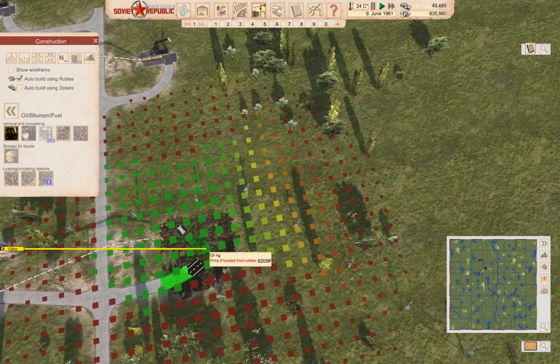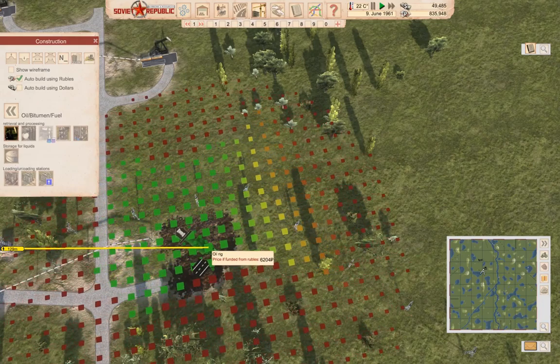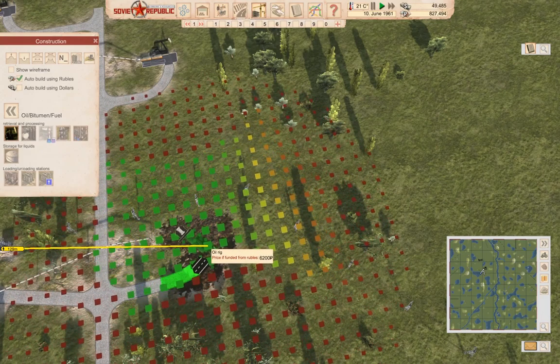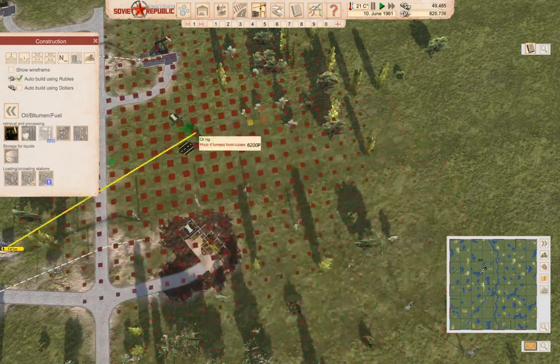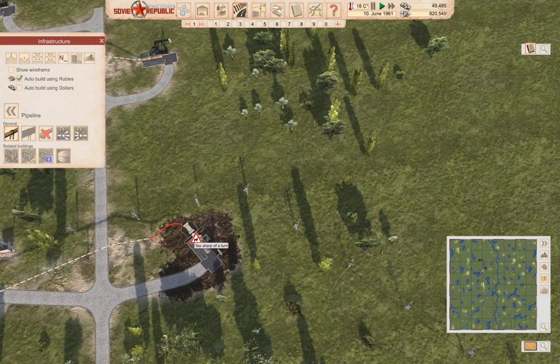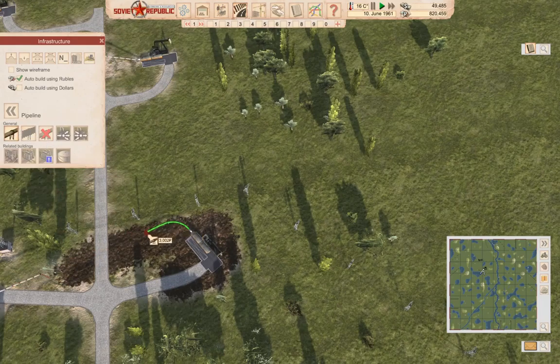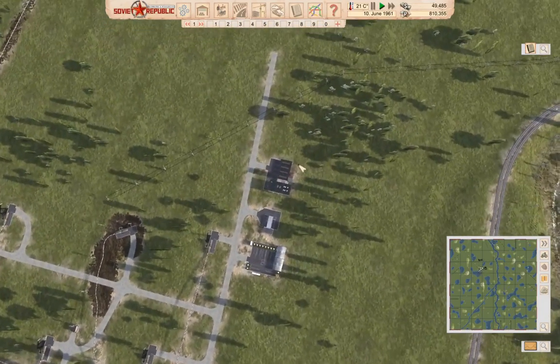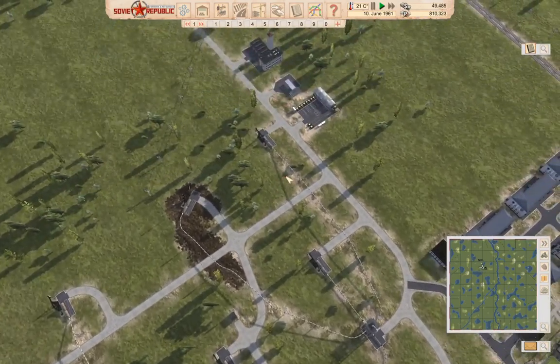Right. Well, we can build that and, right, grab the pipe connection. Too sharp of a turn. Right, yes. Well, if we back this up a bit, I think we can connect it. Now, we do this. Go up, go across, go down. Okay. That has our oil rig back operational, right?